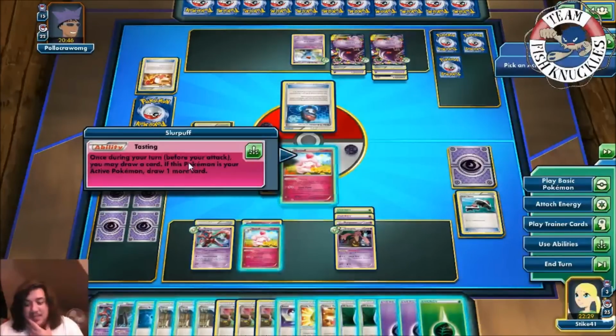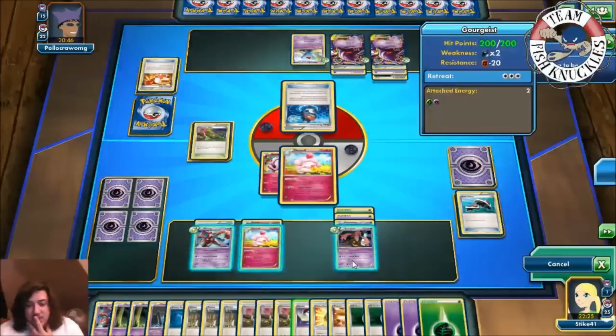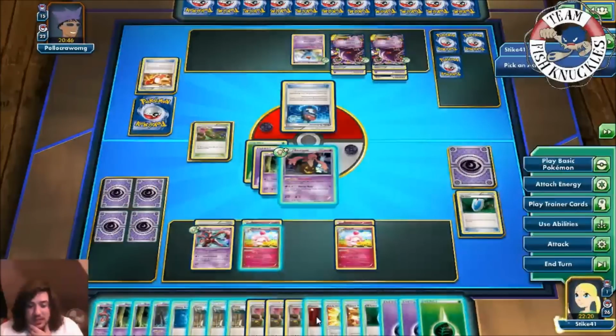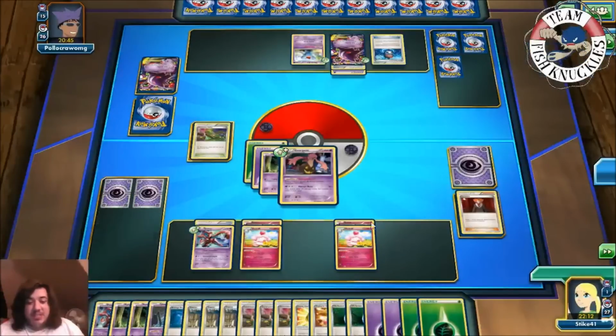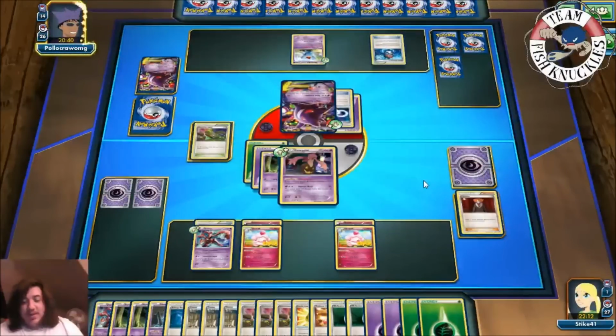Say we're tasting for 2. Switch into the Gourgeist here. Burst Seeker, and grab the Lysander, and here we will Lysander up the Gengar, and here we will just Horror Note for the knockout. I was making sure we didn't have Lucky Helmet attached. So 170, perfect. Take on 2 more prize cards here. If we had a Lucky Helmet, he would actually hit us, draw the last 2, and we would lose the game. So we have to be careful.